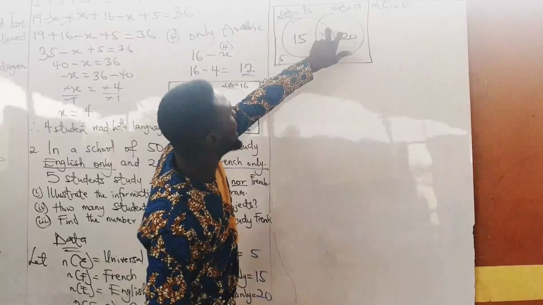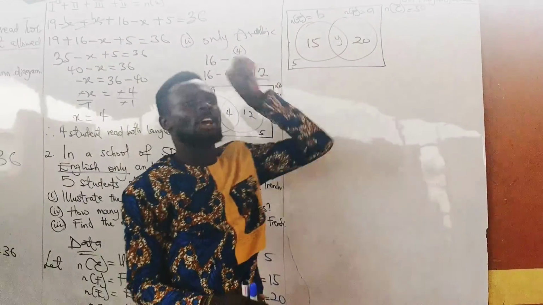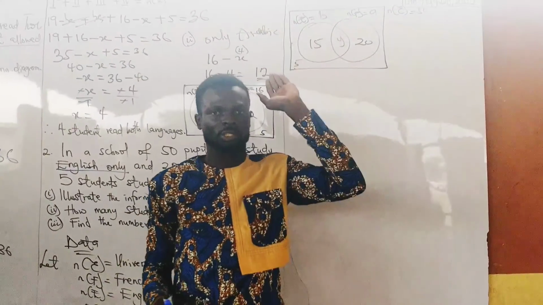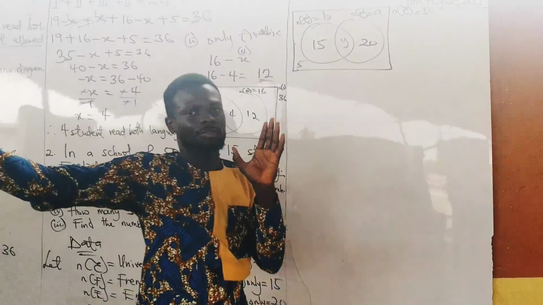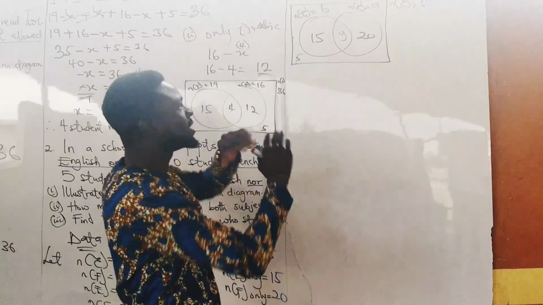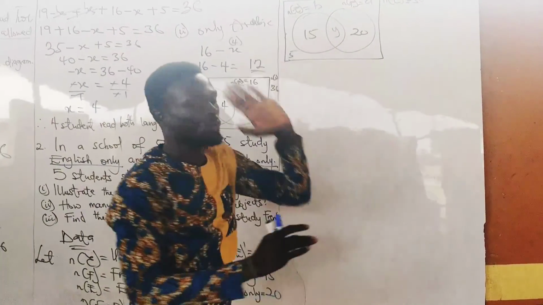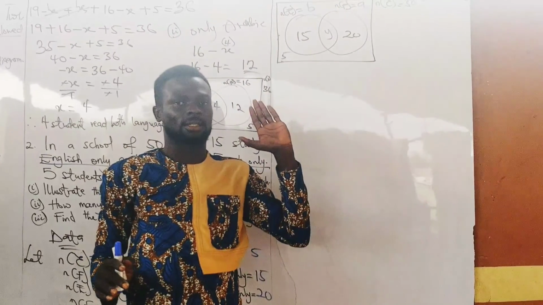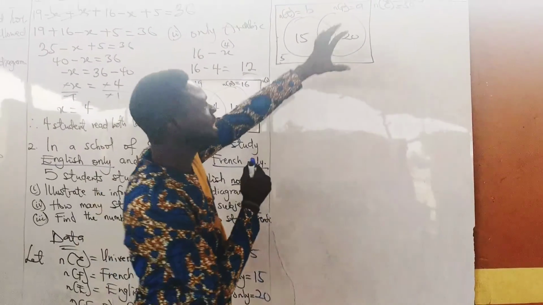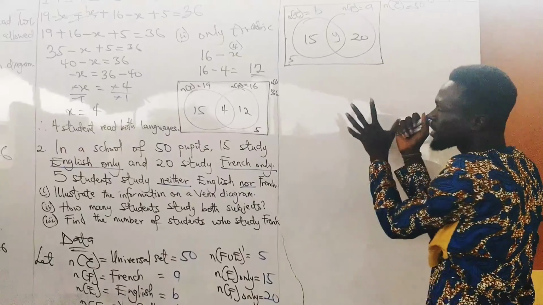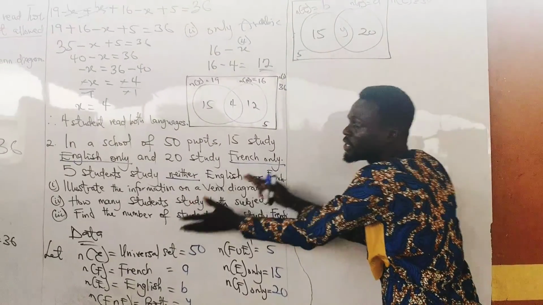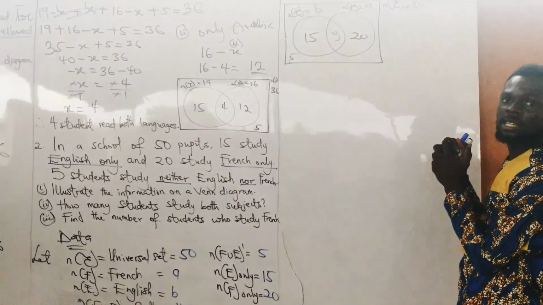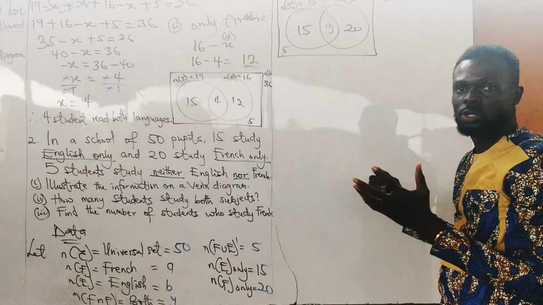If they included it, the person will make it clear to you that 15 study English, meaning there is French in it. So since the person is only, just bring it here without subtracting. Good. And this is the data. This is a Venn diagram you have to draw to illustrate this information. You have this nicely written, and the examiner will give you the full scores.